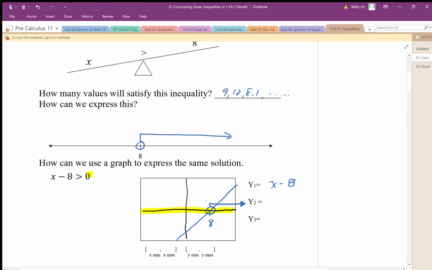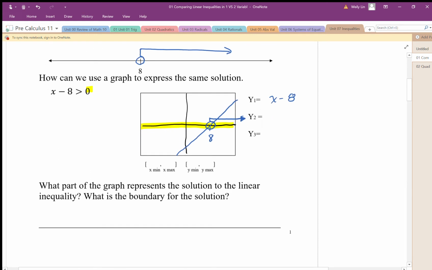And again, notice although I've drawn it in two dimensions as a graph, my solution is a one-dimensional inequality, so my solution must be along one dimension. It's along the number line. This is an idea that we want to get across. We do use a graph to solve a one variable inequality or a one-dimensional inequality. But we have to make sure that we interpret the solution as a one-dimensional solution, along the number line.